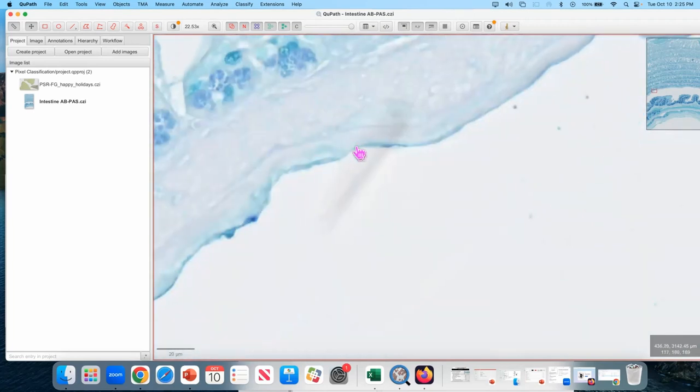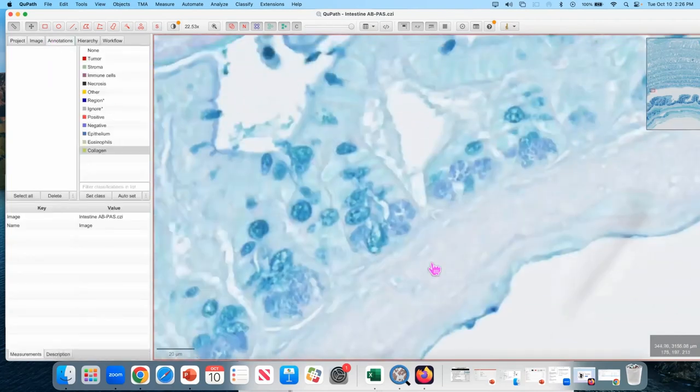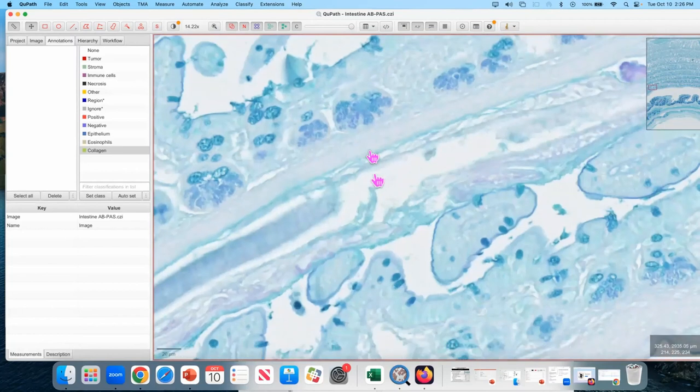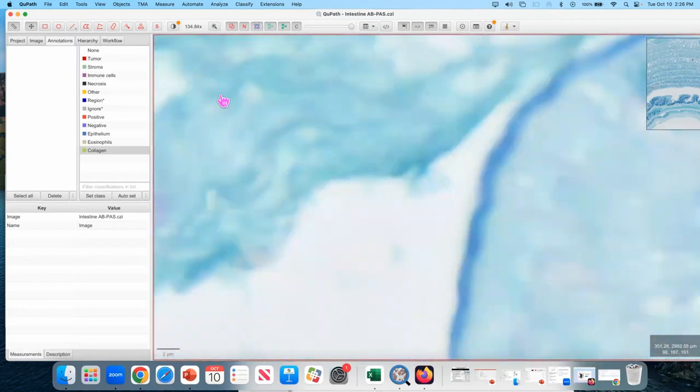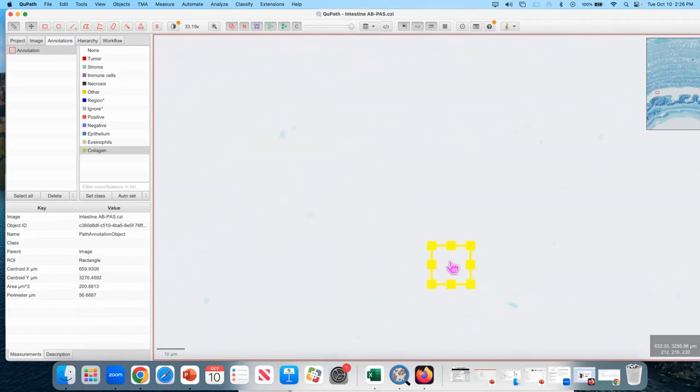As always, we're going to start with stain deconvolution, but we're going to do it a little bit differently this time, because it's hard to get a good region of this purple color. So zoom in on somewhere with some sample background. Thank you, Wendy. Draw a really tiny square of just white. Try to avoid any little specks of tissue. You want the closest we have to pure white.